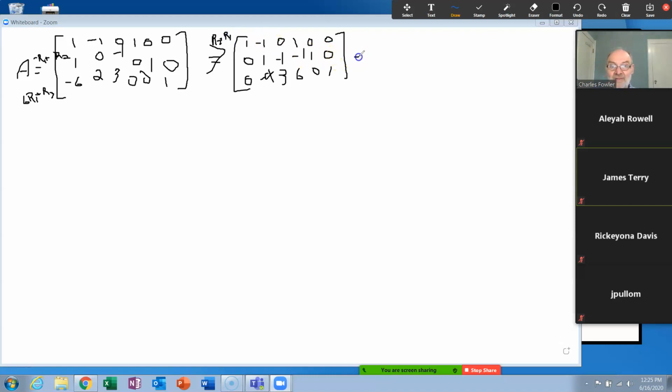Okay, so let's do that next. Okay. We're using row 2, so let's write that down. 0, 1, minus 1, minus 1, 1, 0. Well, that's same frontwards as backwards, isn't it? Okay, that's beside the point. All right, so let's do what we said here. Row 2 plus row 1. First entry. 1. Second entry? 0. Perfect. Next entry? Negative 1. Got it. Next entry? 0. 0. Next entry? 1. Next entry? 0. Got it. Very good.